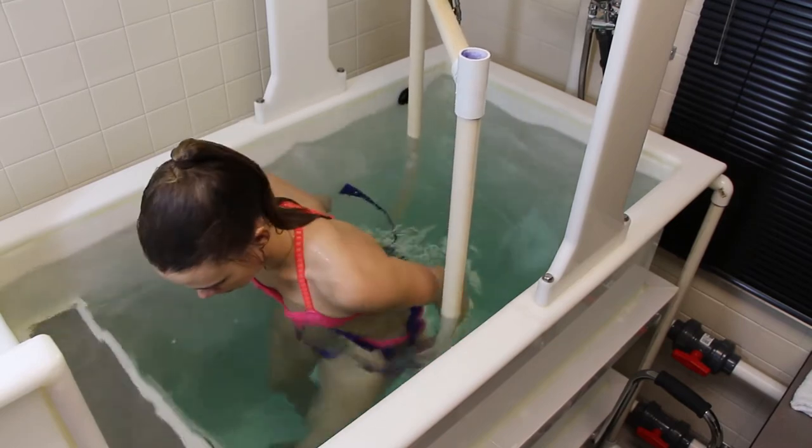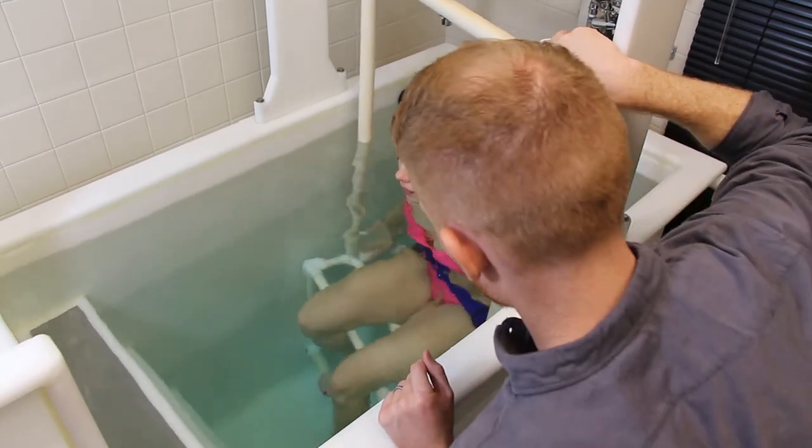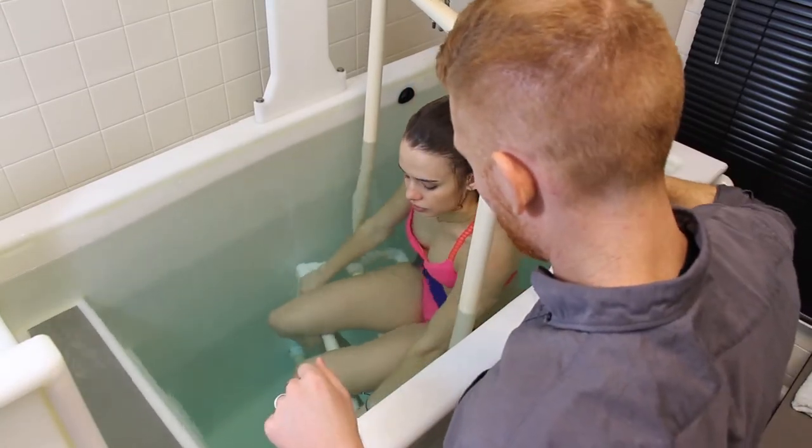Once they've done that, have them sit on the chair in the tank. In this particular tank, you're going to want them to sit all the way back so that the back of their knees is against the bar of the chair — that's going to put their butt actually off the back end of the chair. That's okay because they're going to lean forward, and if you don't put some of their weight on the back of the chair when they lean forward they're going to fly forward too much. Have their feet on the bar underneath them and have them grab the chair next to their legs — don't have them grab the rails on the sides. The reason is they cannot touch the walls or floor of the tank.